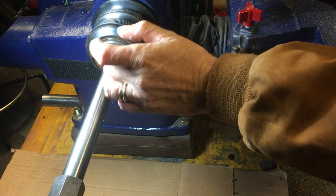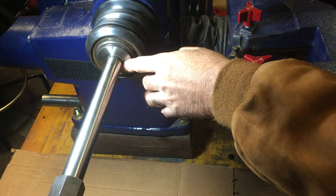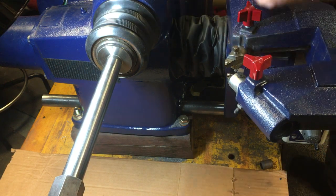If that happens, you need to reface this portion of the arbor. This one is perfect. I'm not going to mess with it. So I'm going to switch out an old beat up one I have just to show you how to do it.